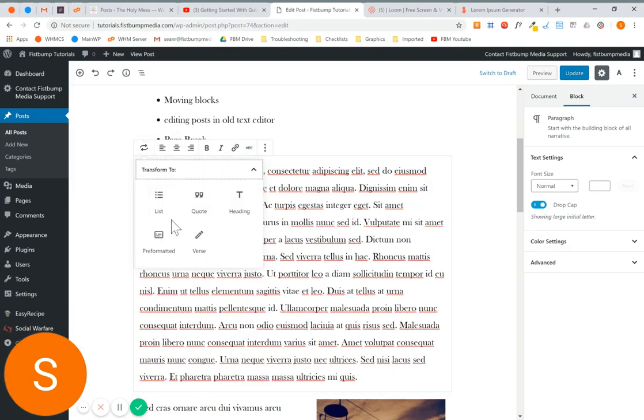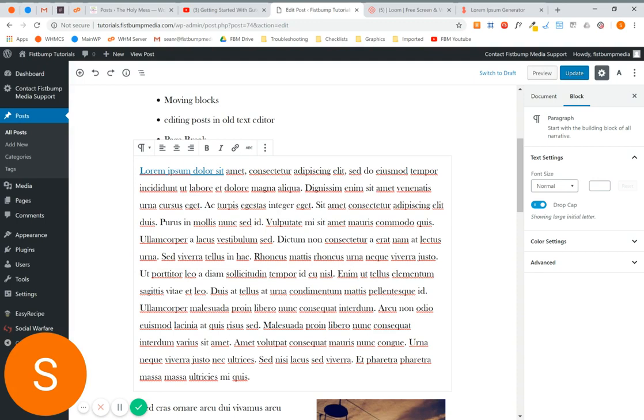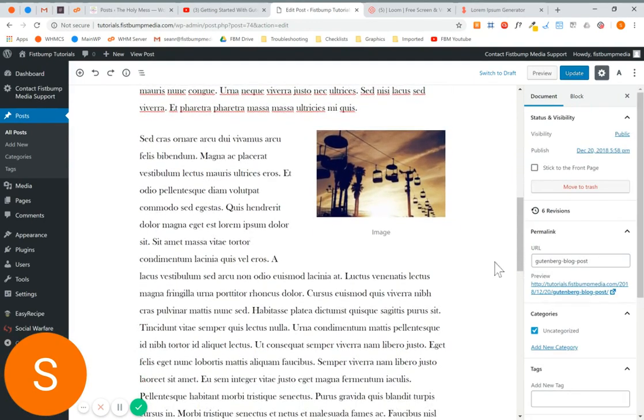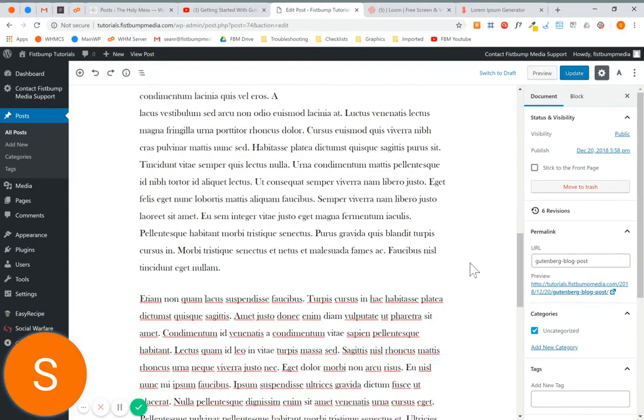If you've got a paragraph, you can switch it to a few different things. A heading, a text, or a quote, a verse, pre-formatted. We'll kind of talk about these. Quotes and verses are similar, obviously different uses. Pre-formatted is for when you're adding code to your blog and you want to copy and paste the code without it showing like an image or something like that. You can hit this pre-formatted one and it'll just copy exactly the text you put in there without trying to guess what you really wanted. So that's useful for people that are sharing code on their blogs.